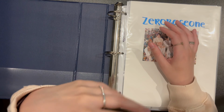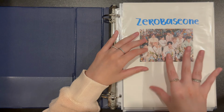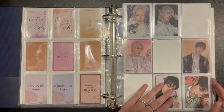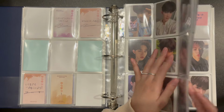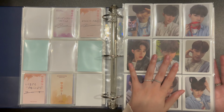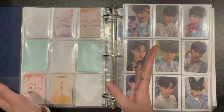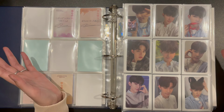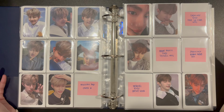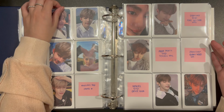So I did have a tiny epiphany, which was to keep Zhanghao's PLBs in here with his Japanese cards. I'll keep the Japanese cards and the PLBs in here, and then for everything else, like the merch cards, the OT9 sets, I might put it into my other light blue A4 binder, so that, first of all, it's gonna be cohesive with all the other light blue binders that I have. And also, it's gonna have more room for the rest. I think that's what I might do.